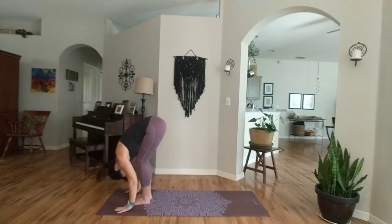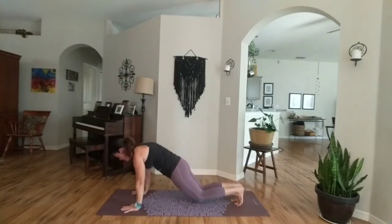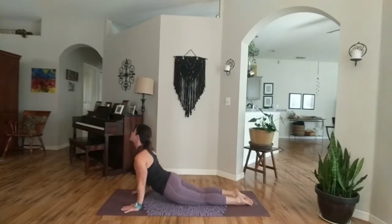So loosely hang standing for just a moment, plant the hands, bend the knees so that your hands reach the floor. Then step one leg back, then the other, plank pose. Lower down to the knees, and then bend the elbows. Inhale, cobra. Exhale, hiss.